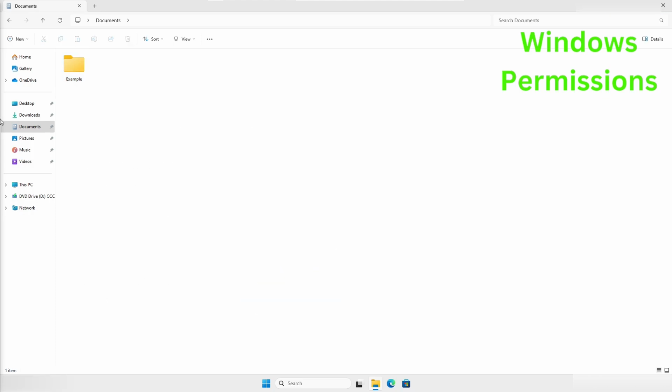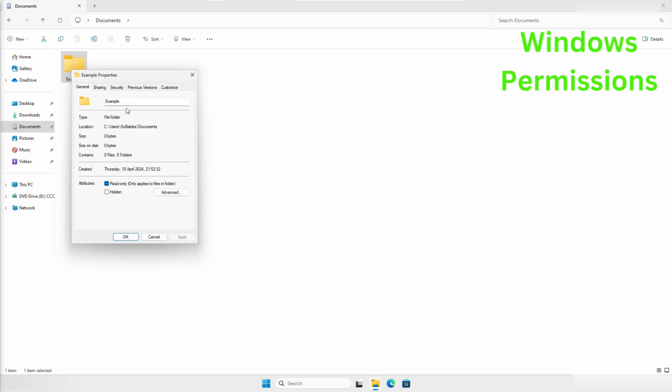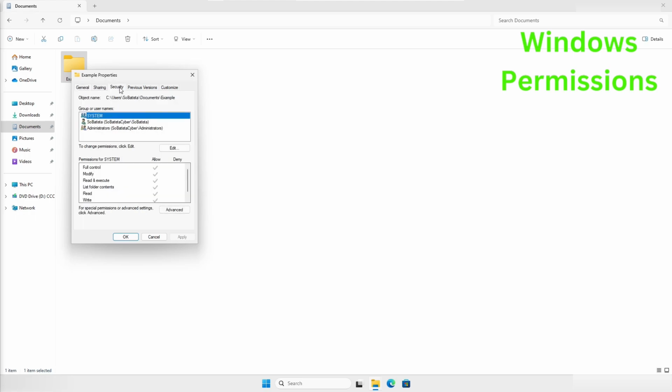Now, to assign NTFS permissions, you can right-click on a file or folder, select Properties, go to the Security tab, and click Edit to change permissions, or Advanced for special permissions, or Advanced settings. If you are asking yourselves what's the difference between basic permissions and advanced permissions, basic permissions are broader and more general.